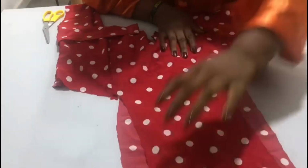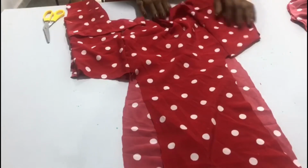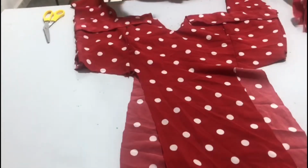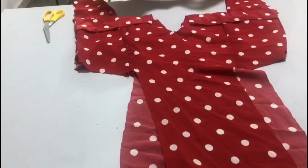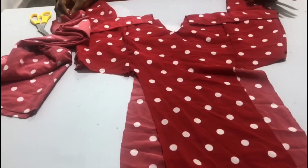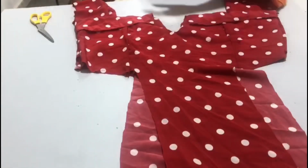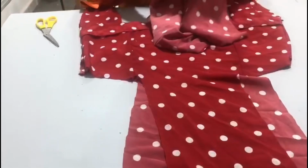So I haven't attached my sleeve yet, but just know that I am going to attach my sleeve to this. Okay, so now what I will do now is this is my sleeve. I'm going to attach my sleeve to it, the two sleeves. Like I said, the hem length of the sleeve is going to be carrying elastic, and I'll be dropping a link on how to go about your sleeve. Hope you guys understand.